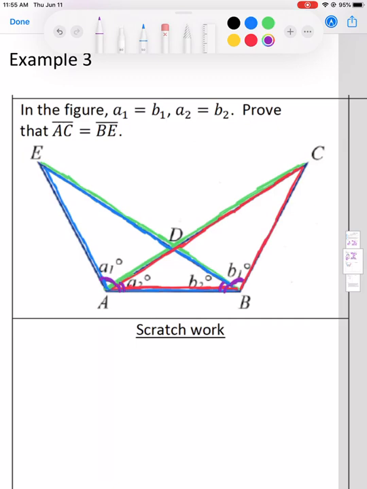Which means that I can use these sides here on the outside, the long ones, or I can use these sides on the left and right sides. If any of those two are given, then I can use angle, angle, side. But I cannot use the ones on the left and right side because they're not given to me as equal. And the ones with one tick mark I've marked are already claimed for what we need to prove, so I cannot use those. The only other side that I can show is this side from these triangles down here, because angle, angle, angle is not a valid congruence test. The sides that are marked with 3 marks are from the red and blue triangle, as you can see, and lie on top of each other.